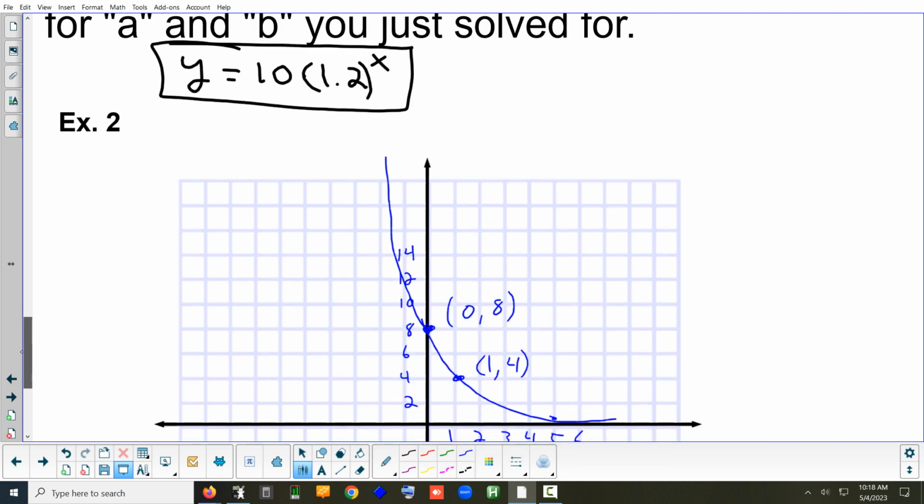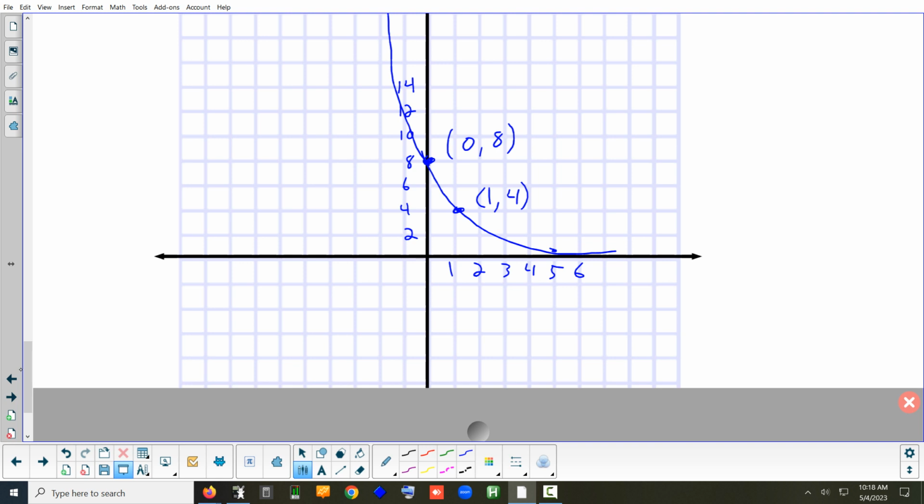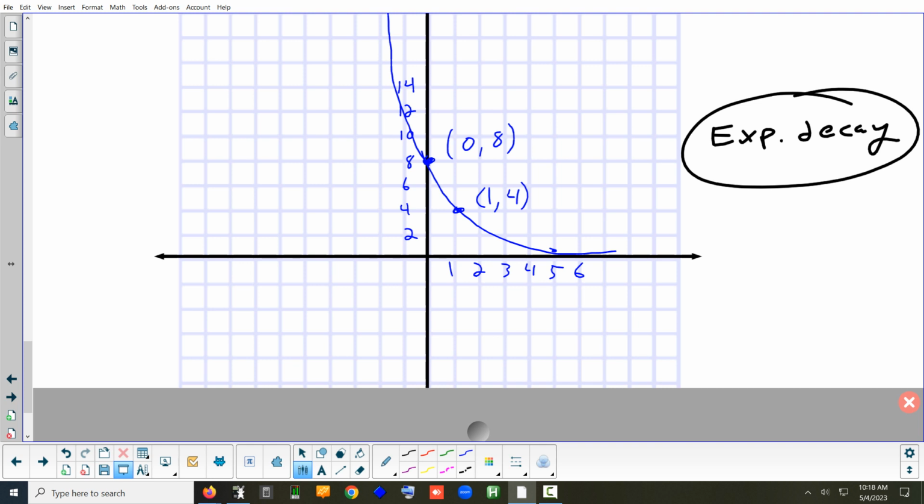All right. So first thing on your notes, it said to tell if the graph is exponential growth or decay. Which one is this? Is this growth or is this decay? Yeah. Decay. Yes, it's decay. So this is exponential decay. Now, because it's decay, that tells you what you should be looking for in a b value. Anytime it's decay, what do you know about b value? Yeah? It should be less than 1. If you get a b value more than 1, then you did something wrong.